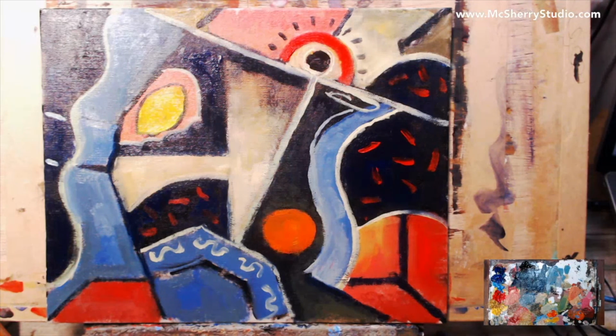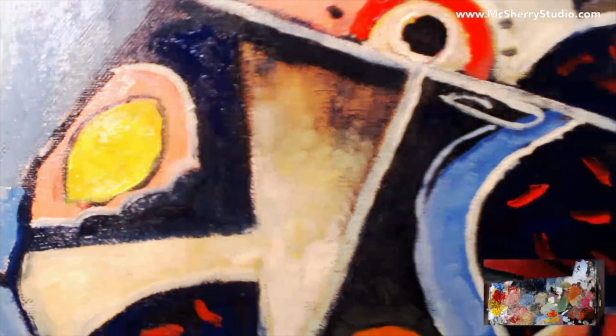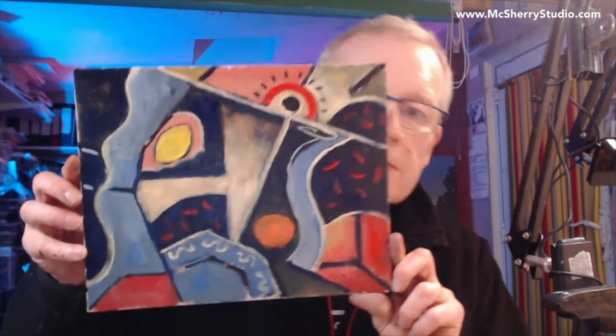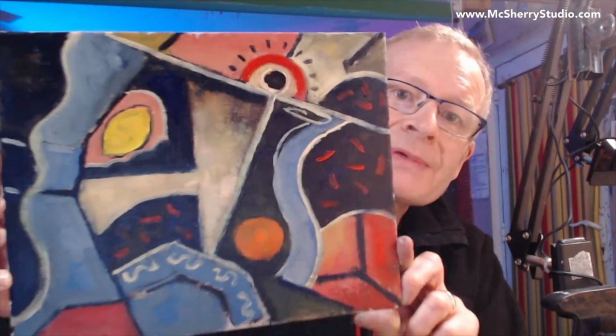Right. So, where are we? I'm not going to do much more than that. Let me just change it to tincture and move that around. That's my attempt at a Cubist painting.